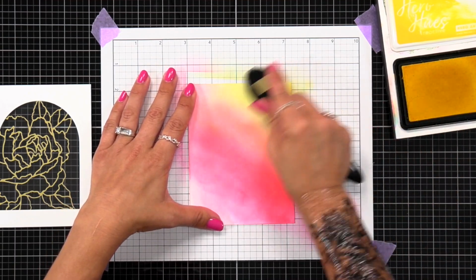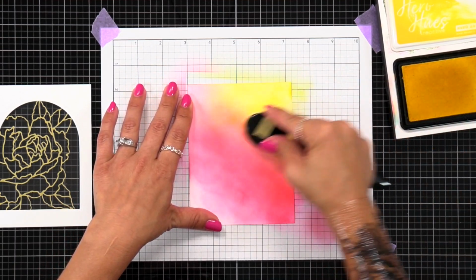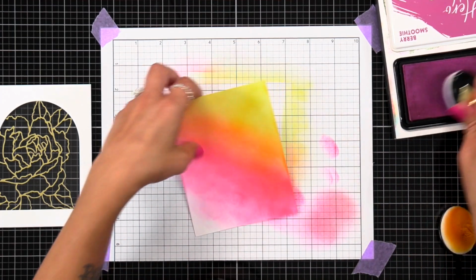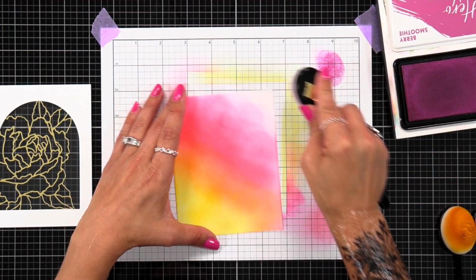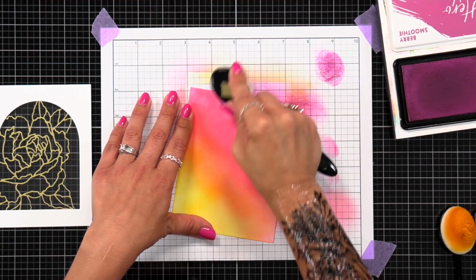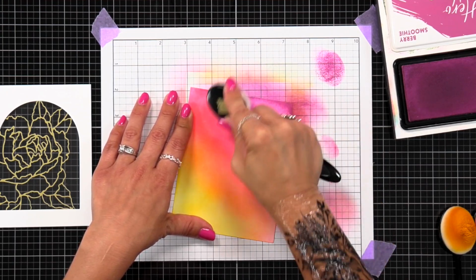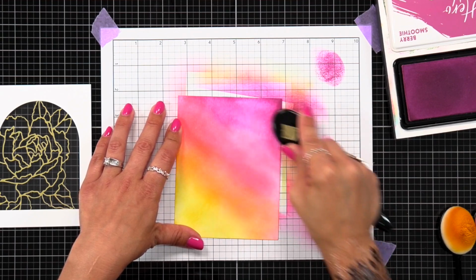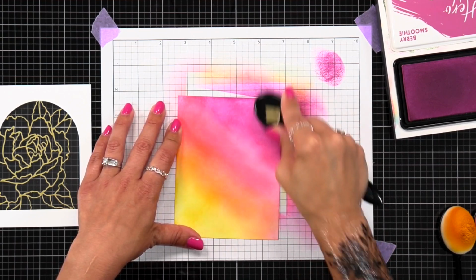Now it's going to look like a disaster here for a little while. When you're doing ink blending, it does take a little work and a little bit of going back and forth between the colors. Now here I'm coming in with Berry Smoothie down in that opposite corner, and I'm going to blend this up into the Taffy. And you're going to notice I do go back and forth between my colors quite often.